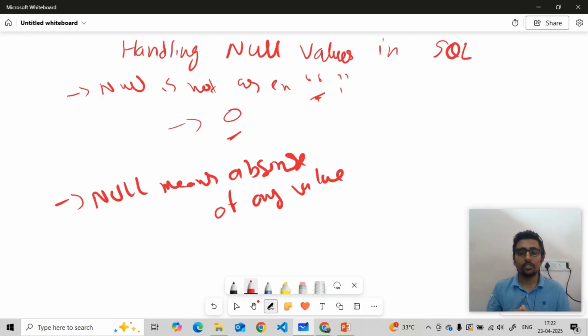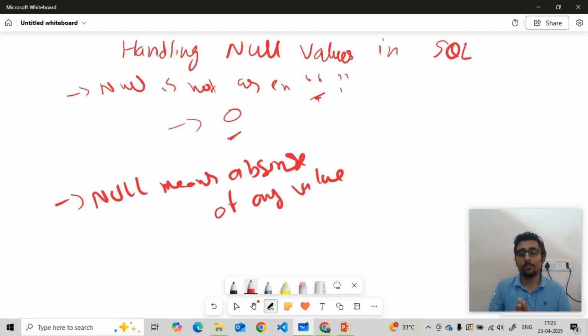Now again, let's understand why nulls actually matter. Improperly handled nulls can skew our aggregate results, like sum, average, or count. It will also cause logical errors in conditional statements, like if you are using a CASE WHEN, for example when you want to replace something with something, say when this particular number is greater than 10. Again it will create a problem. So handling nulls is very important.